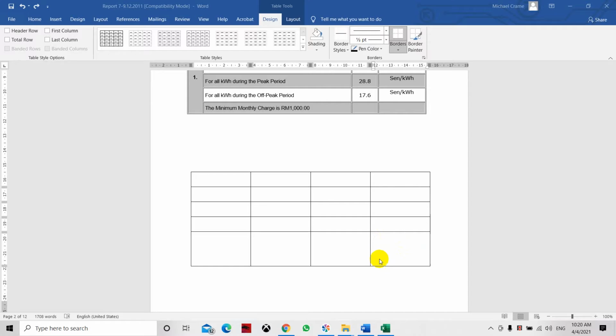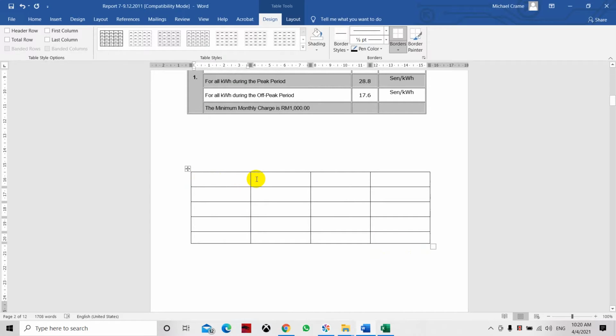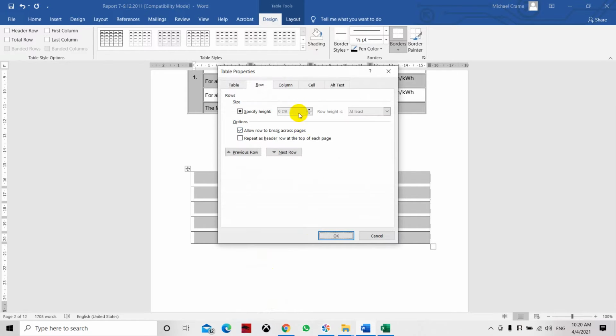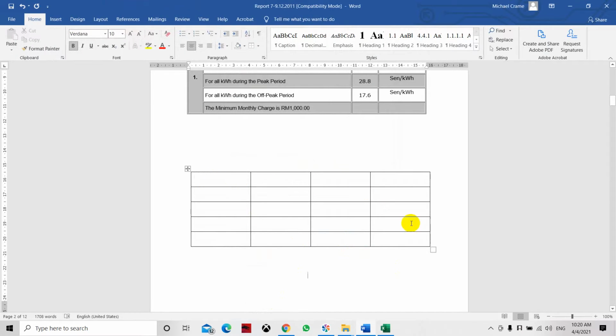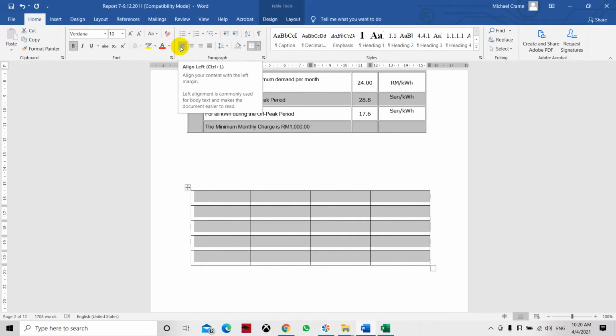Now we have to reset this table back, as we have accidentally pushed it down. So let's delete the spaces and push it up. Now it will be formatted properly. Here, let's check if any spacing has been added. So let's set all these rows to a height of 1 cm in Table Properties. Okay, it's all set as 1 cm, with equal spacing. So let's place the text and set the table on the left side while maintaining the text in the center position.